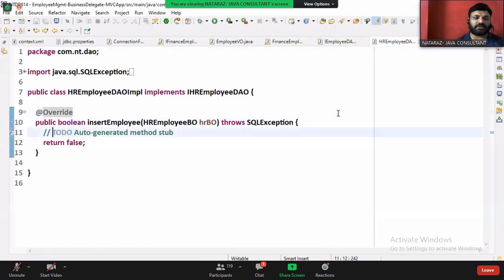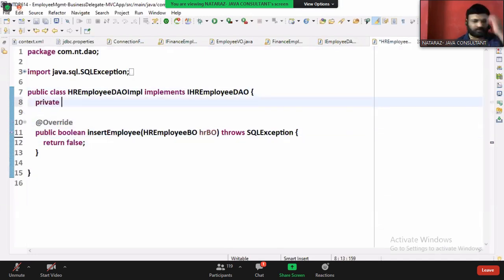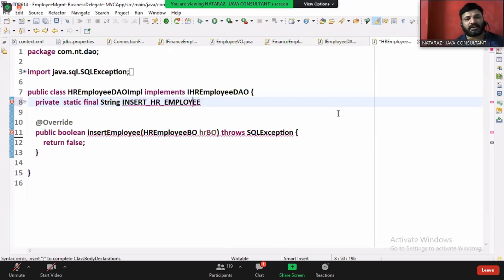Now tell me what is there? Query part, guys. What is the query part? Private static final String HR_INSERT_HR_EMPLOYEE.